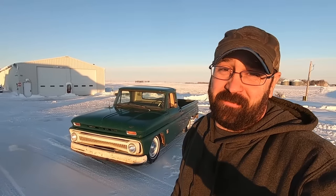Today the Duff Dog and I are gonna take a perfectly good 1964 Chevrolet farm truck that we bought at an auction and turn it into this jalopy.